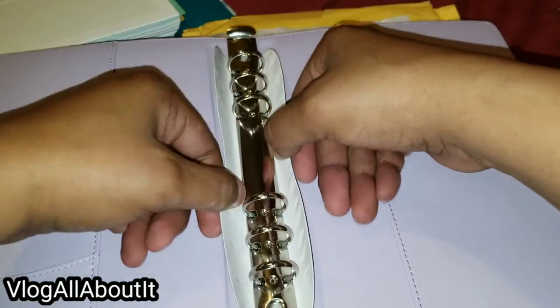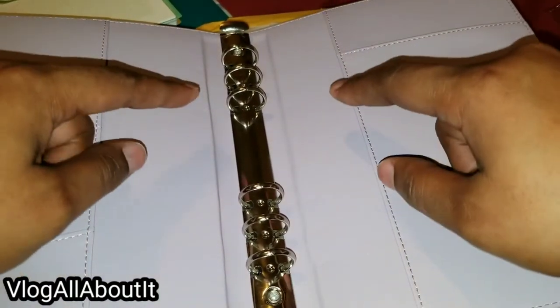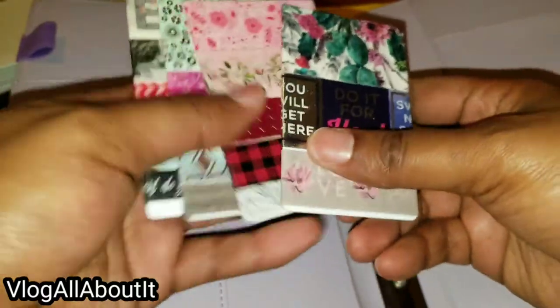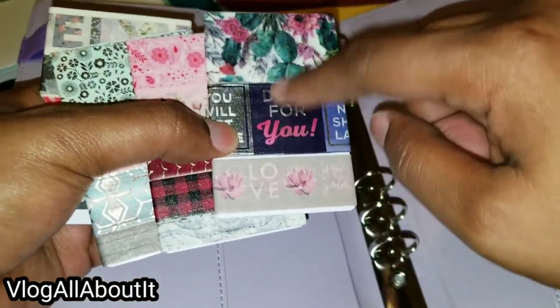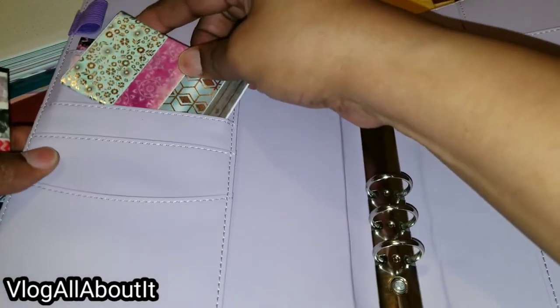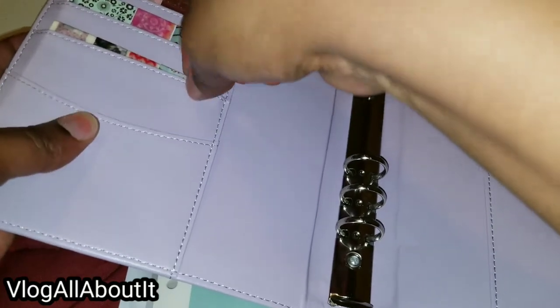I think you can comfortably put two packs of paper in here — one pack is 45 sheets, so that's 90 sheets of paper. We're going to try it out and see. Also, since I already have these here, I've pre-made some washi tape samples. This is the type of washi I'm going to use in here, because I don't get to use my big washi that often. Let's see if these will fit in here.